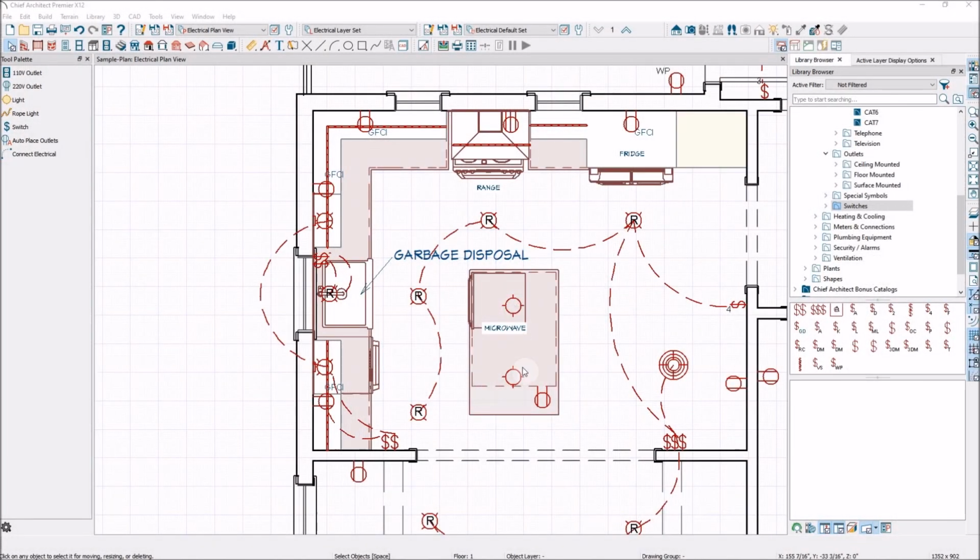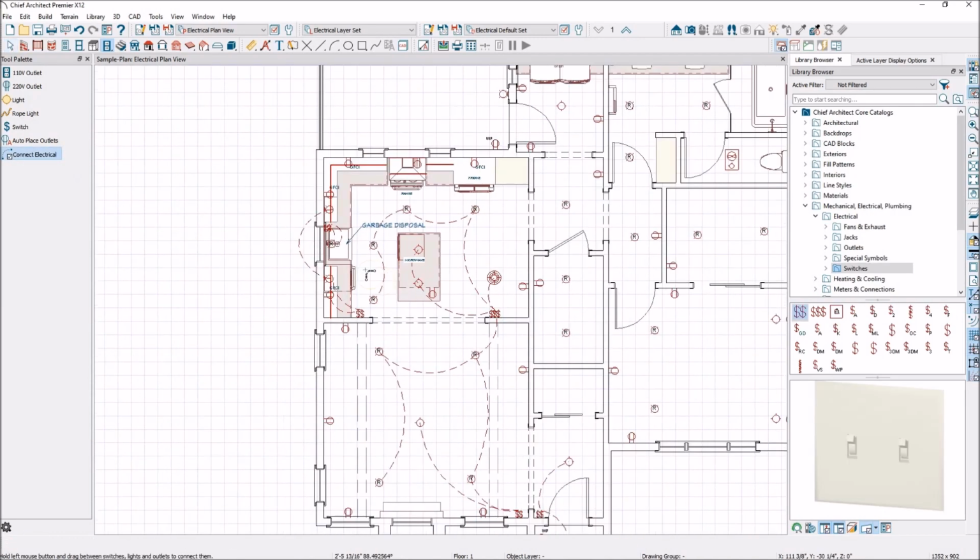Okay, I can see that I forgot to add my switching and connections for my 2 pendants over the island. So I'm just going to add that over here next to this one, and then add my connection there and there. And then we might just clean this up a little bit so that all of those connections are obvious. Okay, so there's our kitchen.